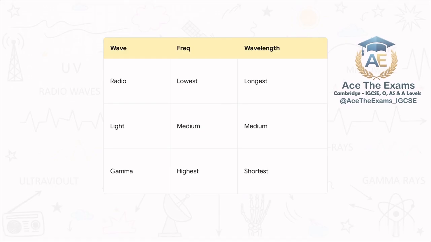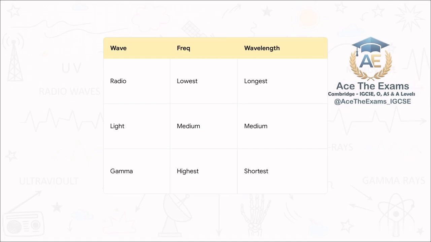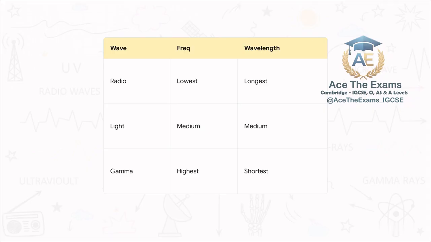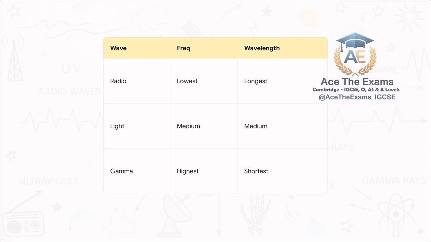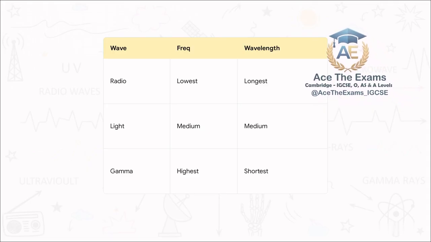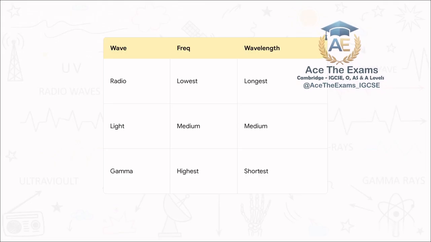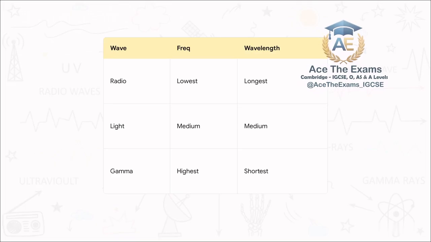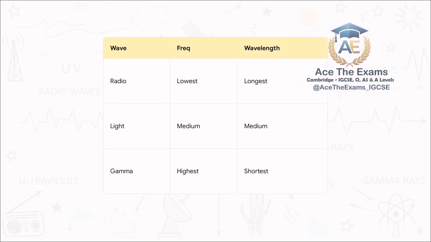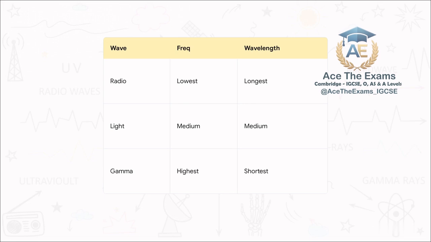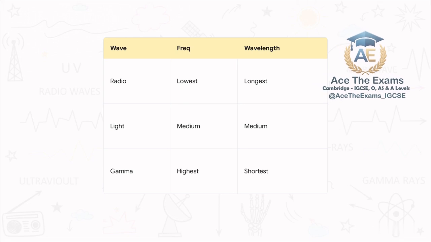All right, let's quickly reground ourselves in the core facts of the electromagnetic spectrum. Think about the structural relationship here. As we move from gamma rays up to radio waves, the wavelength increases. Radio waves have the absolute longest wavelength. But consider the frequency. It increases in the exact reverse direction. That means gamma rays have the highest frequency and radio waves have the lowest.